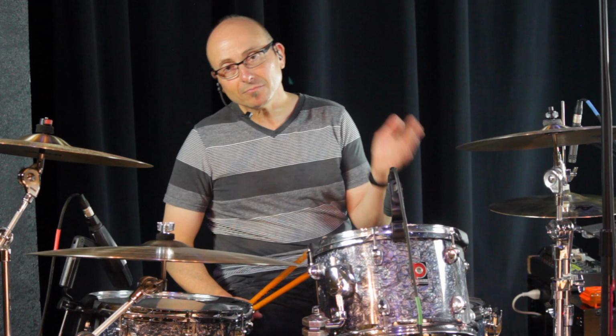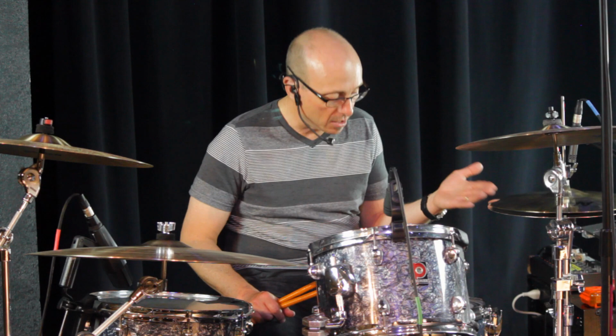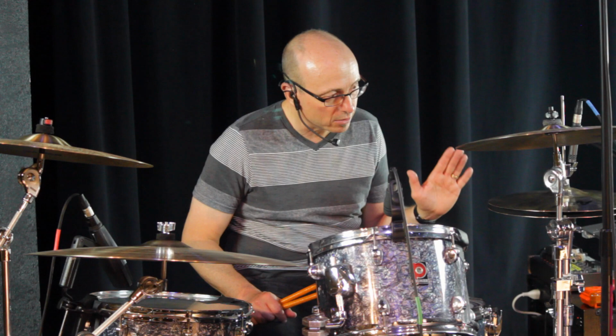Now let's talk about the rest of the beat. So the hi-hat, also very important. The hi-hat is going to play 2 and 4. The way I like to start playing this is using a heel-toe method, where I'm playing the heel on beat 1, the toe on beat 2. So heel-toe, heel-toe. 1, 2, 3, 4. Heel-toe, heel-toe. Now if you've never done that before, it's a little awkward.